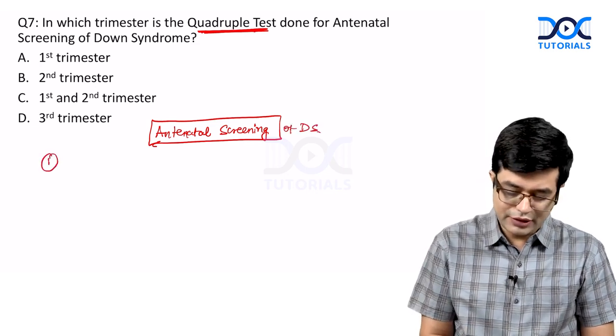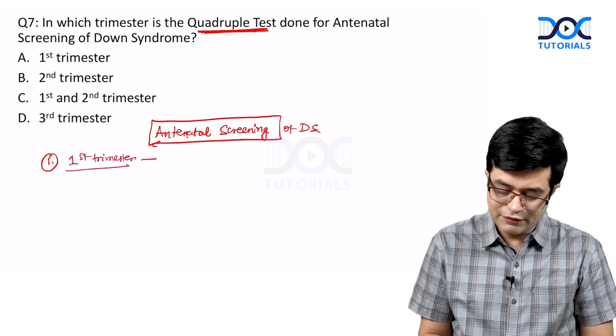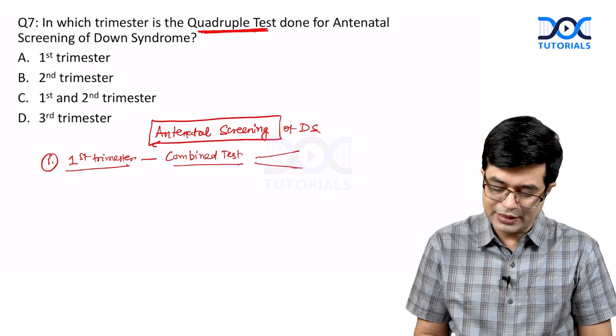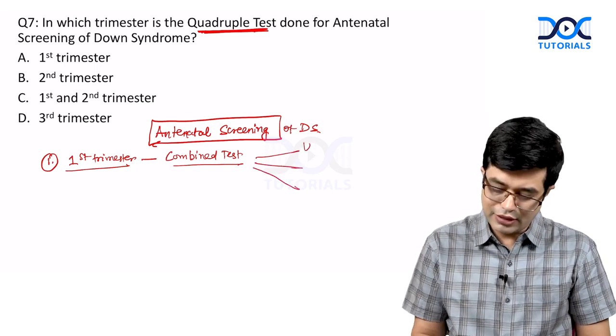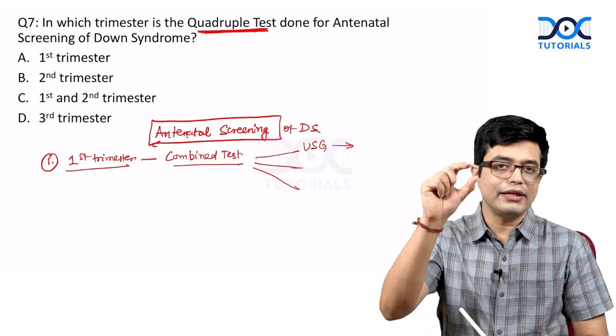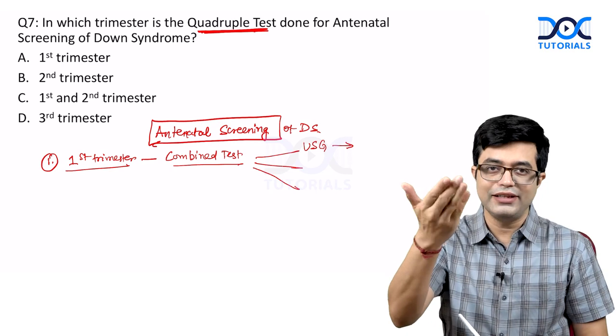So first we do the testing in the first trimester. What is the test that we do in the first trimester? In the first trimester, we will be doing a test known as the combined test. What is the combined test? The combined test uses 3 parameters. We first do ultrasonography in the child, and we look at the thickness of the neck fold at the back of the neck, right? Not in me, obviously, in a fetus.